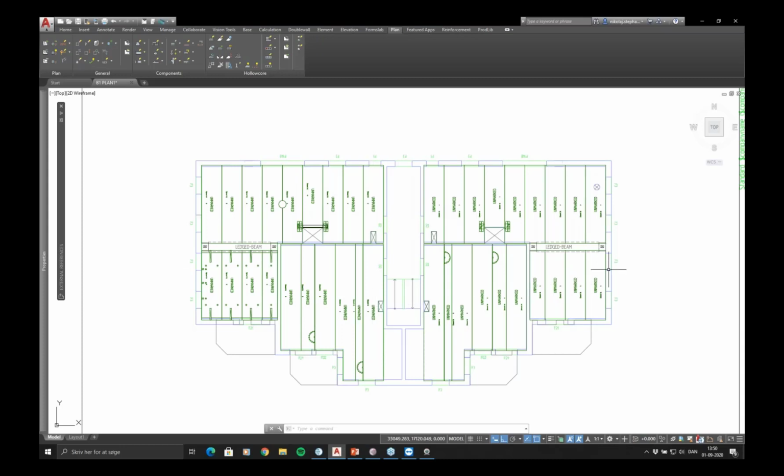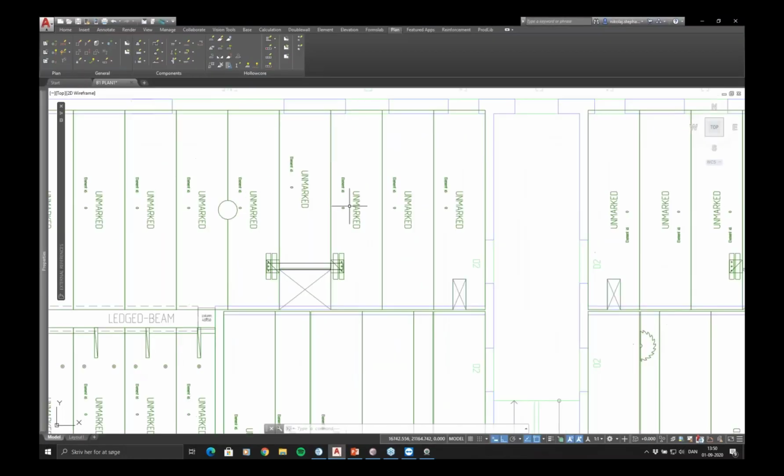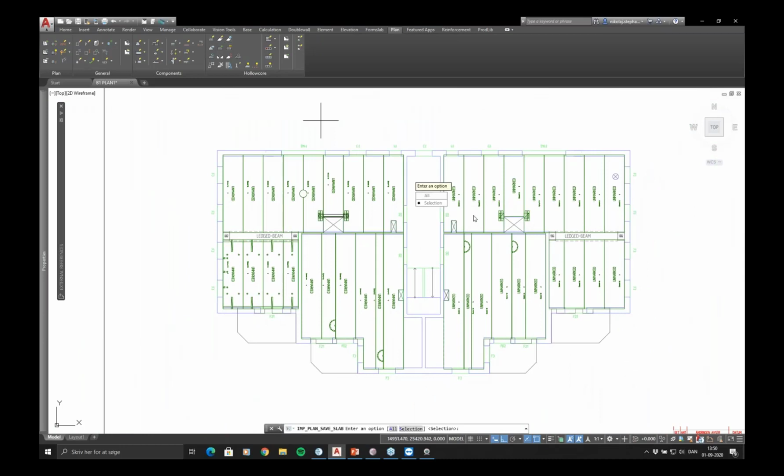Basically what we want to do now is save the elements. Once they're saved, they're in the Impact database, which means they'll pop up in this 3D model that I was talking about before, which is still empty, of course. You might notice that they all say unmarked. So here, we choose them. And as these are Hollowcore, for my sake, I don't care which one starts with number 1.